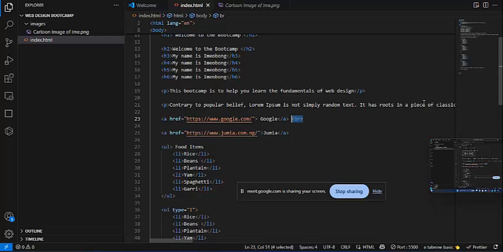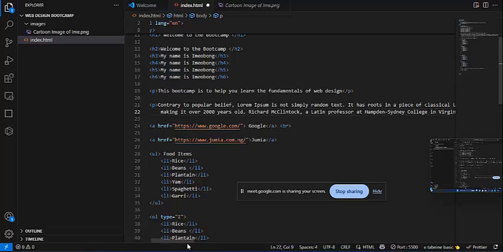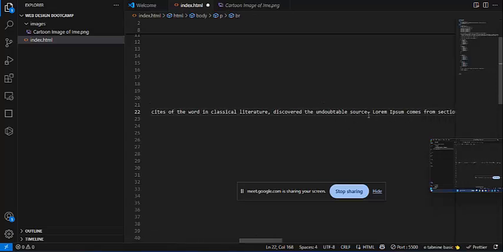Let me copy it to avoid repetitions. So I come here and I just paste it here. Then let me paste it again. Let me paste it somewhere else. I don't want to press enter, so you don't confuse it that when I press enter, that is why it's going to the next line. So let me just put in the break tag here so you will see the difference.